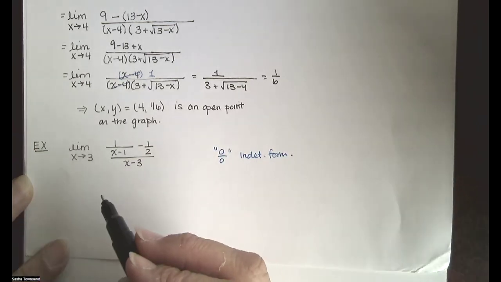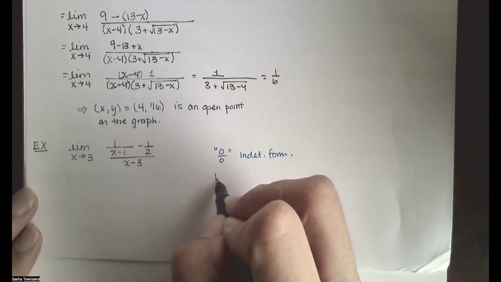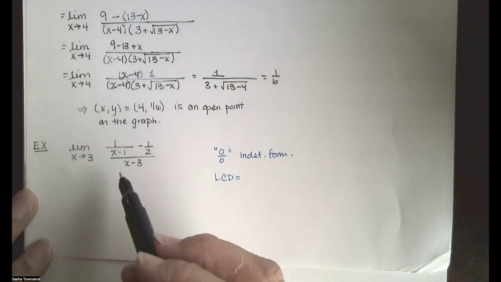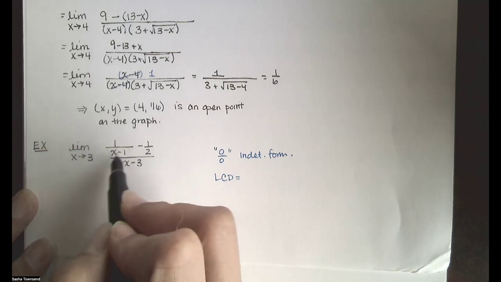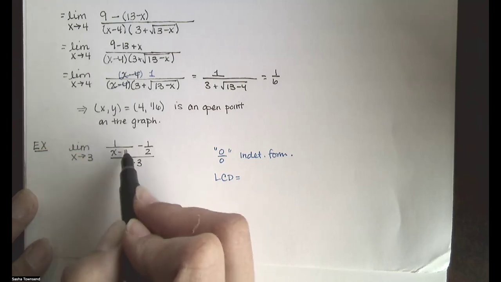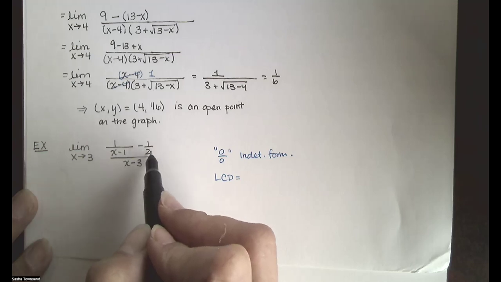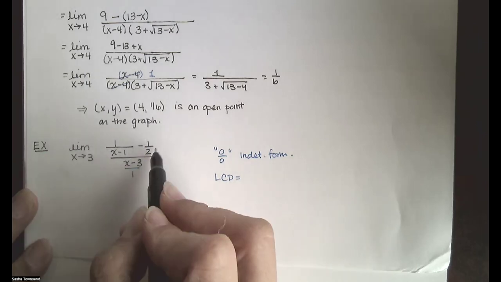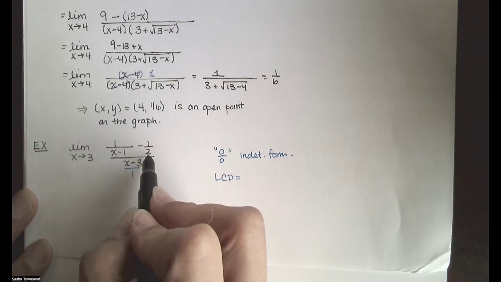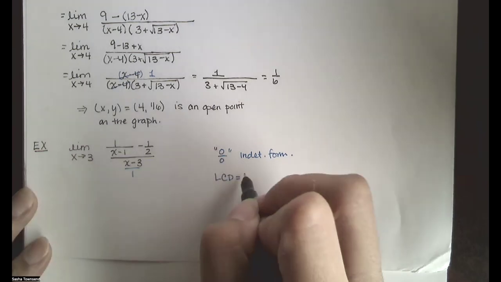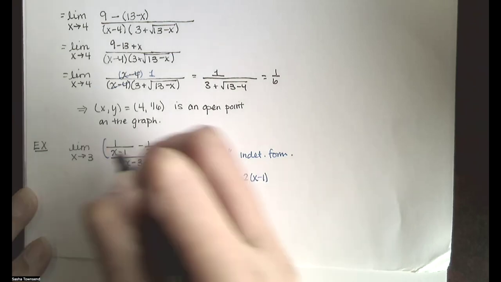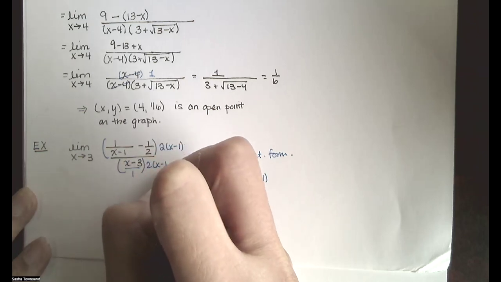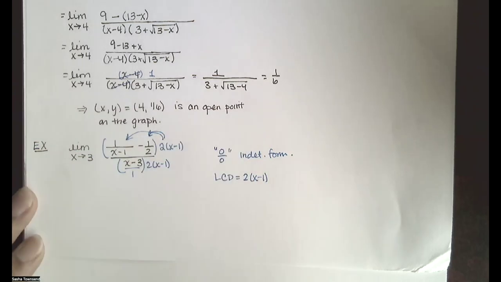To get rid of the 0/0 indeterminate form, we're going to multiply by what's called the least common denominator of all of the denominators in this problem. So we've got in the smaller fractions, this fraction has a denominator of x minus 1. This one has a denominator of 2, and there's an implied 1 there. So we're just going to multiply the numerator of this larger fraction and the denominator of this larger fraction by 2 times x minus 1 to clear the complex fractions. So we're going to take all of that and multiply by 2 times x minus 1, and all of that and multiply by 2 times x minus 1. And if you distribute there and there, this is what you get.